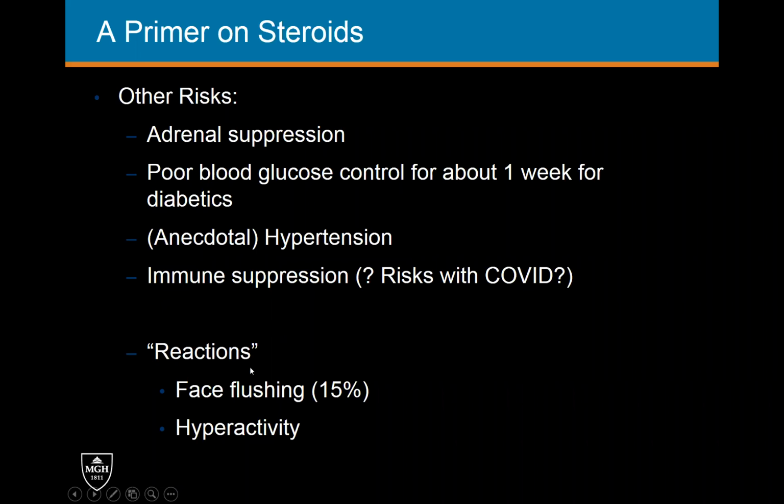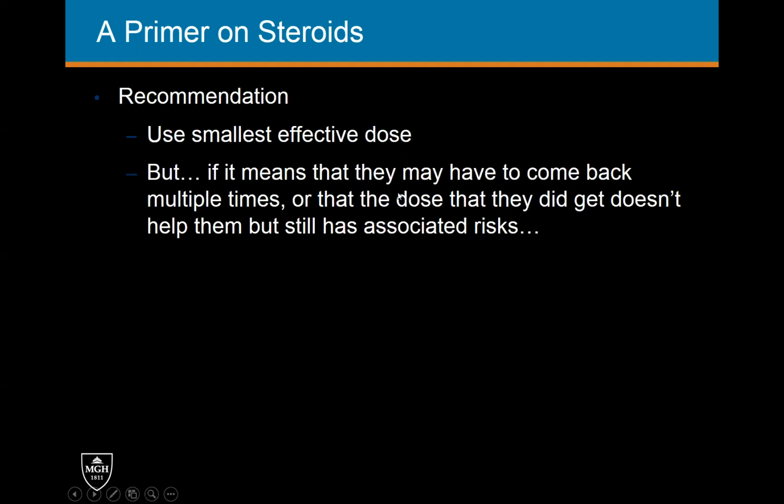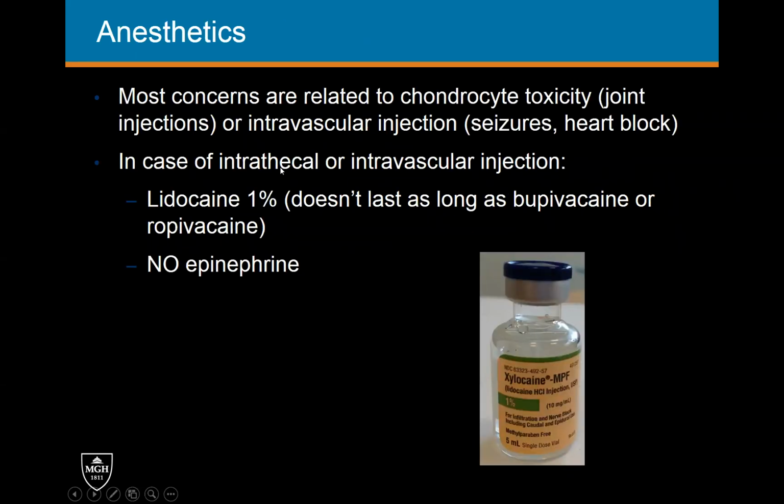And then there are minor reactions. Patients can get a flushing syndrome of their face, which is very uncomfortable, but it's not an allergy, and it goes away within 48 hours. All right, so the recommendation in general right now, especially with COVID, is to always use the smallest effective dose. But on the other side of the coin, that means they might have to come back multiple times, or the dose might not help them but still carries associated risks. So anyway, just things to think about and ponder.